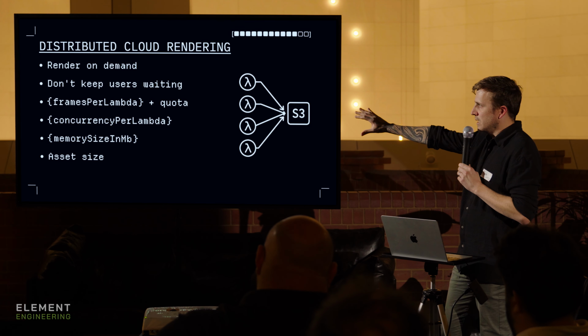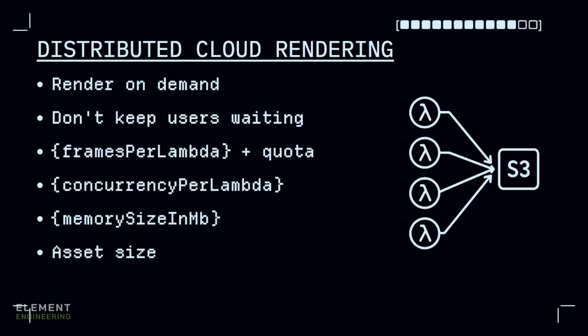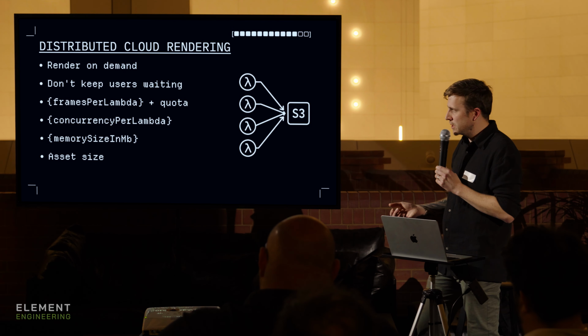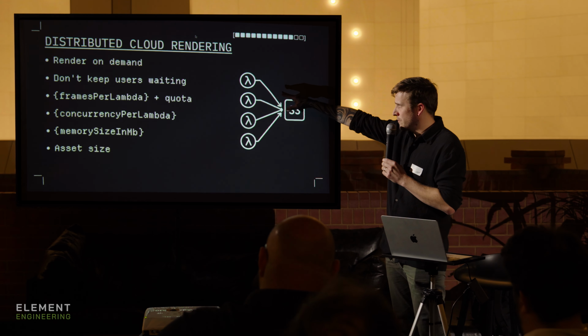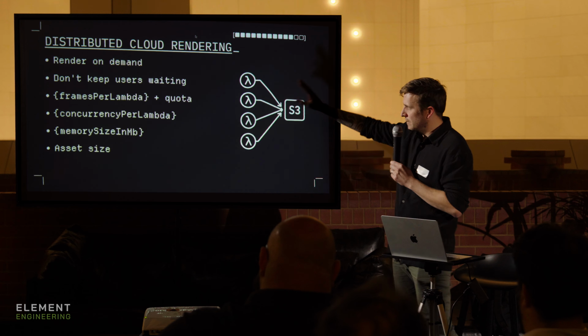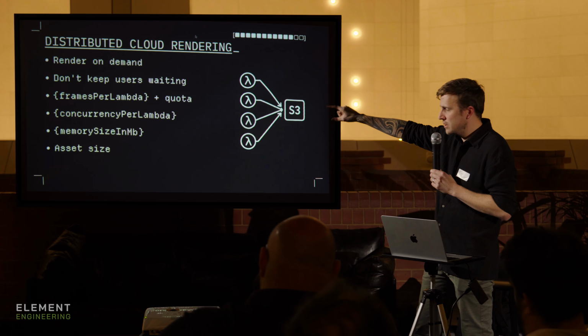So what this architecture allows us to do is deploy a Lambda function that is capable of just rendering chunks of frames. And we can say we want to render, let's say it's quite a short video, 30 frames per second, and it goes for 210 frames. And then we say, well, let's render out with Lambda and we'll put 21 frames per Lambda function. So they all spin up in parallel. And then this one renders frames 1 to 21, this renders frames 21 to 42, etc. And then they're all able to render in parallel. And then all those little chunks of images all go into an S3 bucket. They all get stitched together. That part's really fast. You don't have to worry about that too much. And then you've got your MP4.